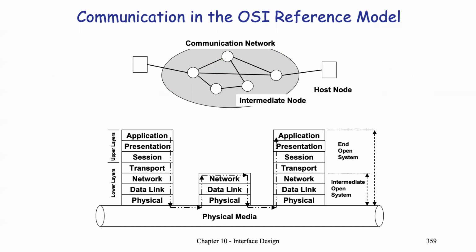And so here we have the physical medium, and we can see how we have these various layers working through, going from a source to a destination. An application starts here and it drills all the way down to the physical level into the network. It only goes up to the network level, and then you get to the destination. You can go all the way back up to the application.